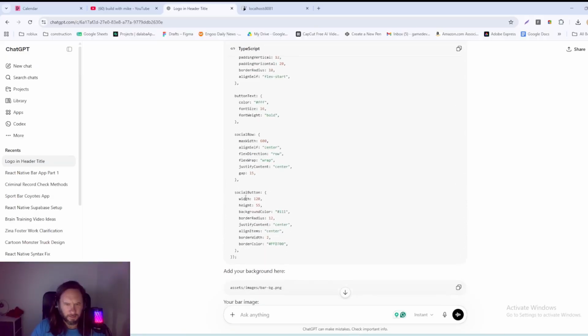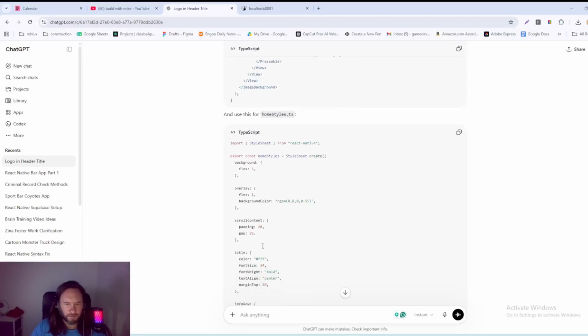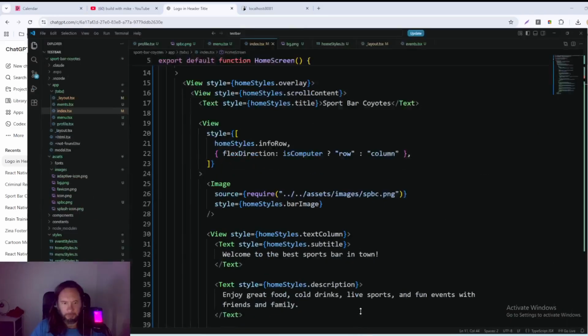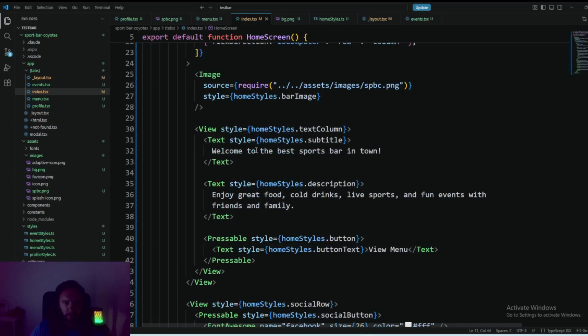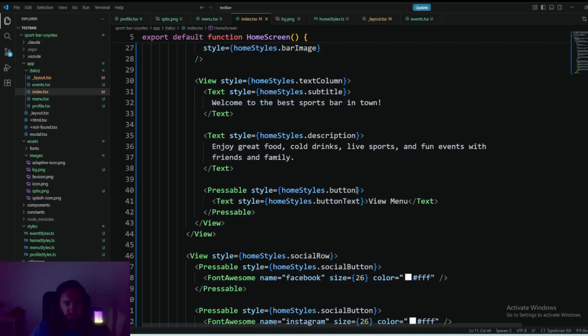Let's see. Such a button. Alright. Let's see. On mobile, I can't see the text. So I can't see the subtitle, and I can't see the description or the button.